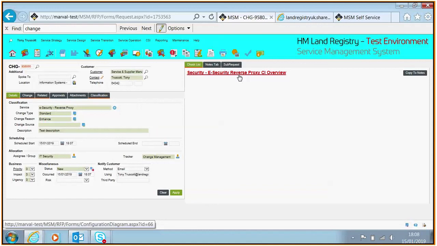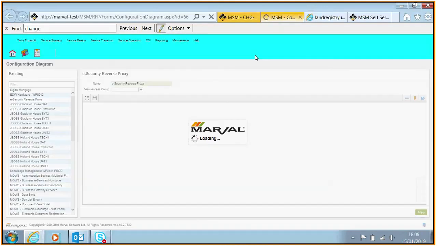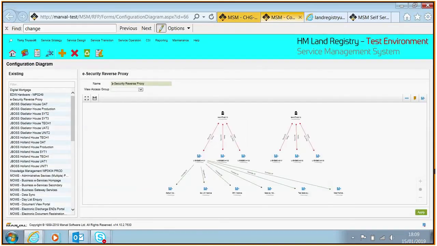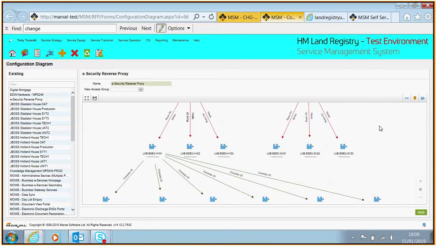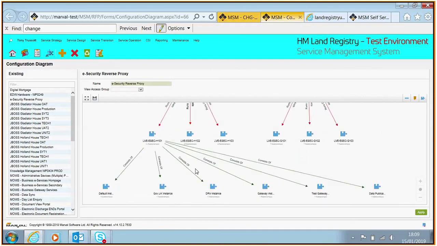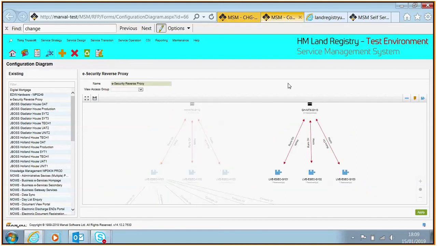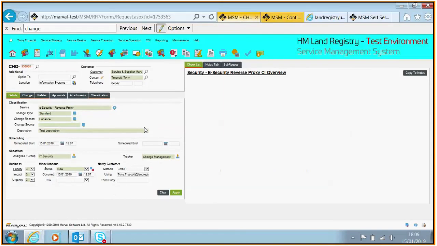This can be used by the change management team to help do some form of impact assessment against the given change itself. If we click on that one, it takes us into our Marvel view, which we can then delve into and look at the actual CI components and their relationships that make up that given technical service. So that's the idea.